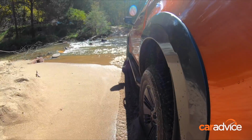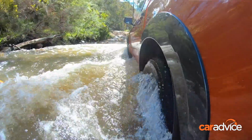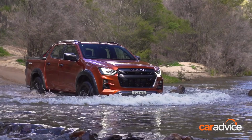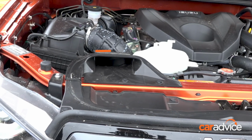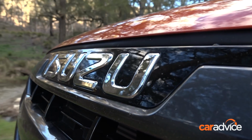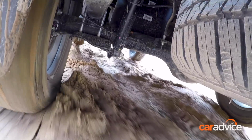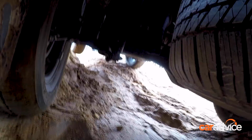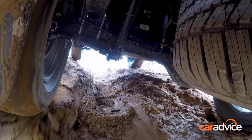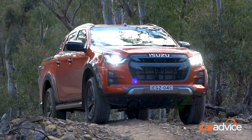The new D-Max gains 5mm of extra ground clearance over the old model, which is now up to 240mm. There's a 1.5mm steel bash plate underneath, and that 800mm wading depth we tested earlier is thanks to a redesigned air intake system. Despite the increased wheelbase, extra ground clearance has improved the breakover angle from 22.3 to 23.8 degrees. That gives you more ground clearance underneath the car and stops you from bottoming out going over hills. Off-road clearance at the front and the back of the new D-Max has also been improved with a 30.5 degree approach and 24.2 degree departure angle.